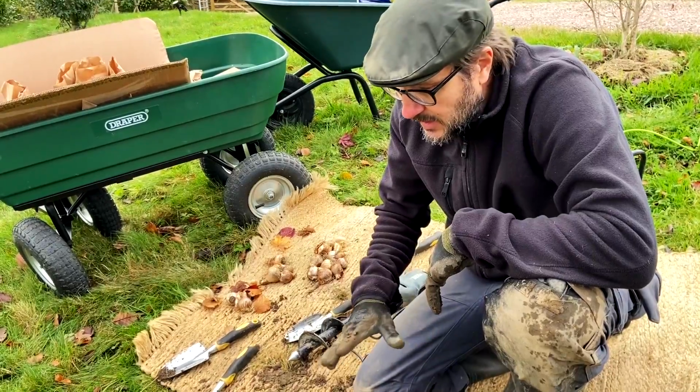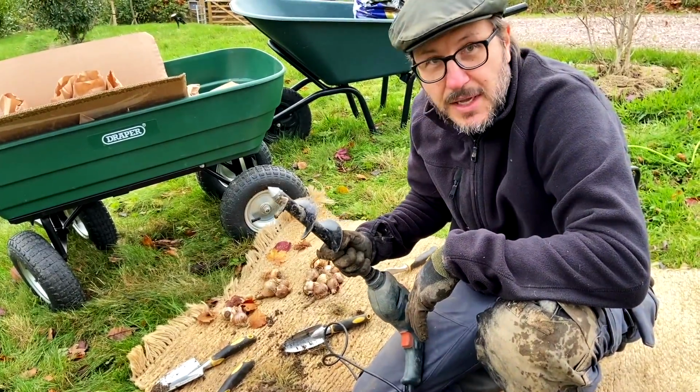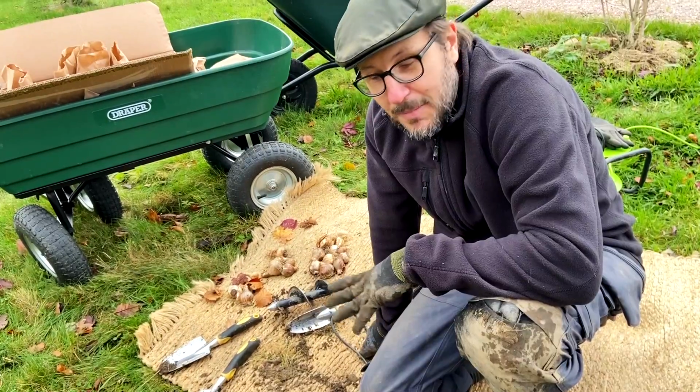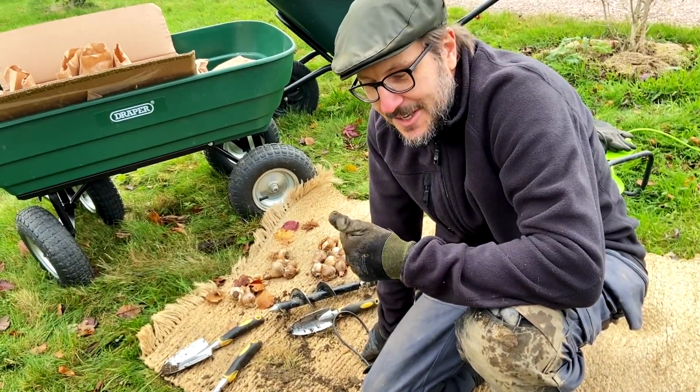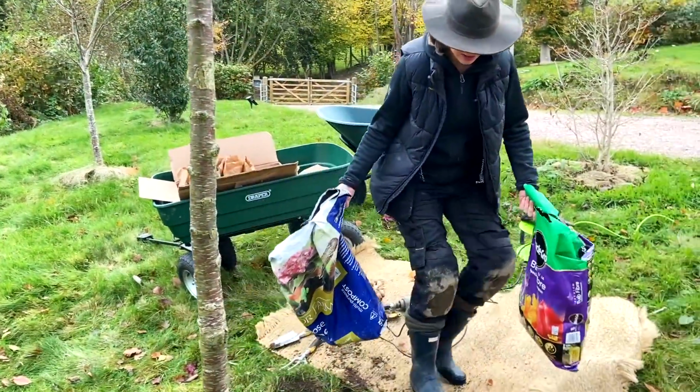But when you've got good clear ground to work with, this auger is really quick and it will speed up the bulb planting process. My job's done with regards to this first batch. It's over to Kirsten. So I've got the really easy job, or easy part.